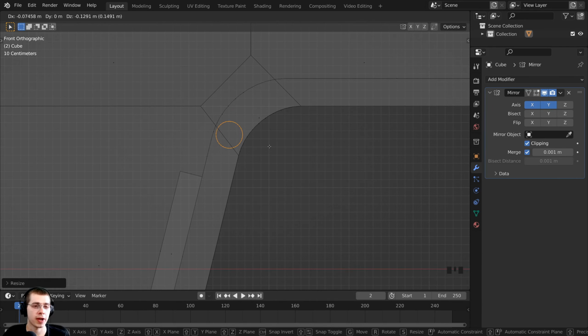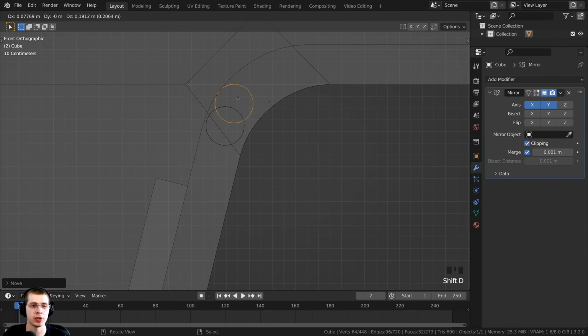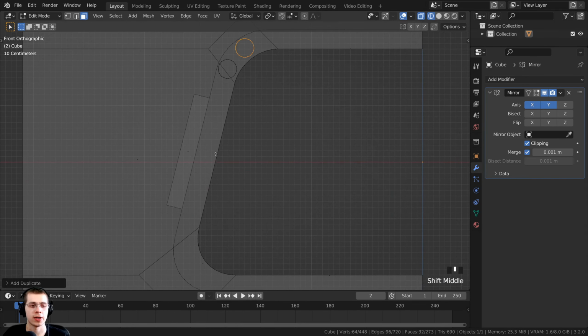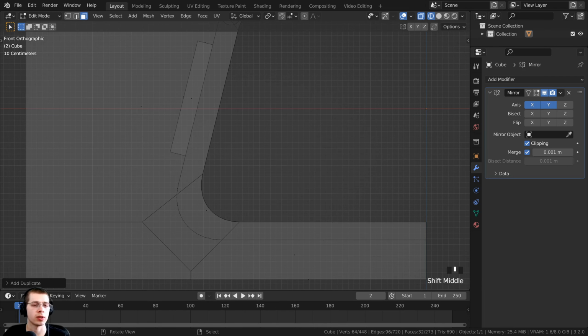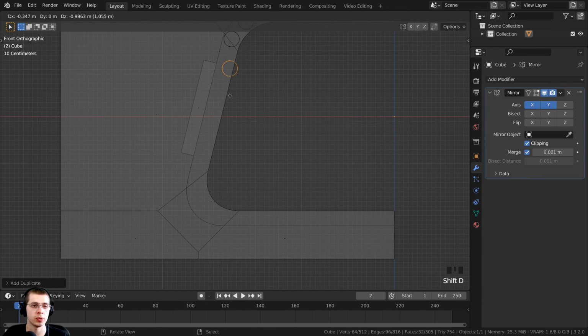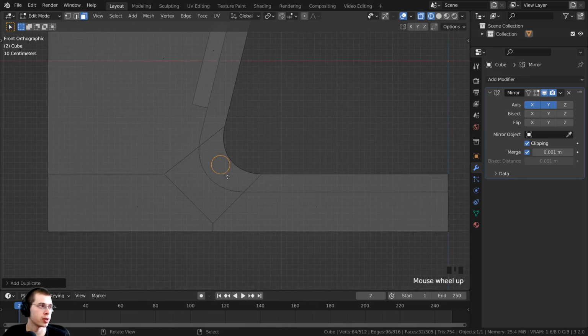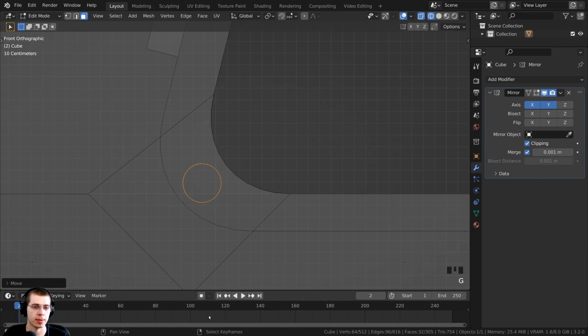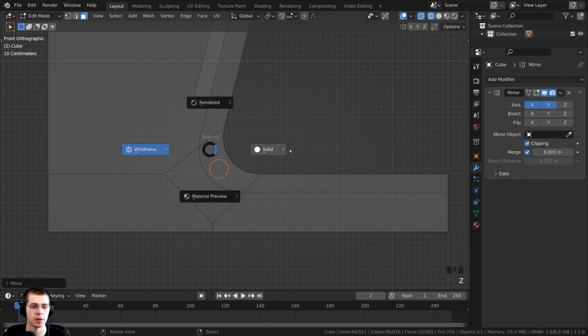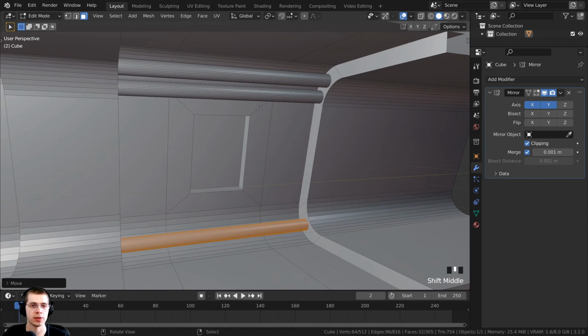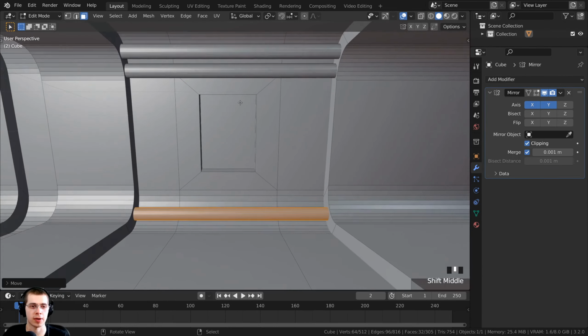And then I do want to duplicate this and make one more, so I'm going to press Shift D to duplicate, and we're just going to stick one more right up there, and then I do want to have one down here as well. So I'm going to press Shift D to duplicate. We're going to bring this down, and I'm going to stick this one right about there. I can hold down the Z button, go back into the solid view, and you can see what we've made. So we've just created some little Sci-Fi pipes there.